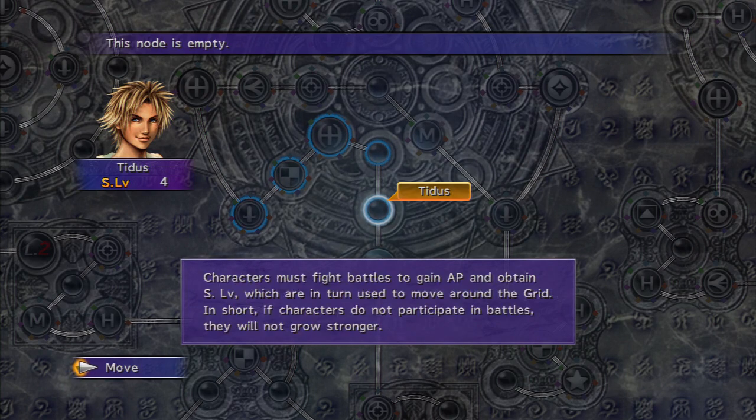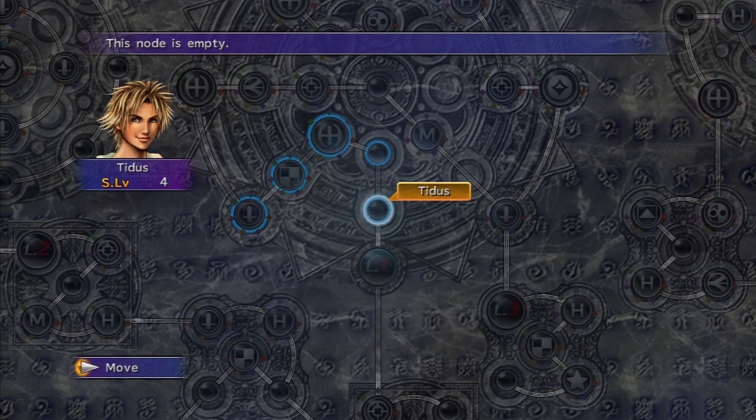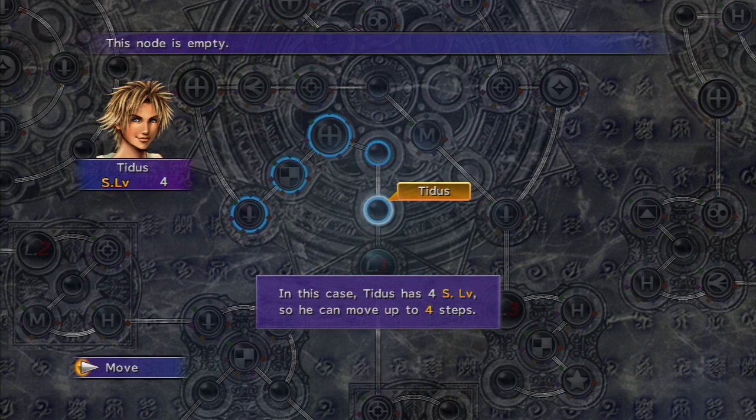So yeah, they have to participate in battles. Keyword there is participate. That'll become more relevant, I guess you could say, later. But yeah, just keep that in mind. Characters must fight battles to gain AP and obtain sphere levels, which are in turn used to move around the sphere grid. In short, if characters do not participate in battles, they will not grow stronger. To simplify what they just said, pretty much.